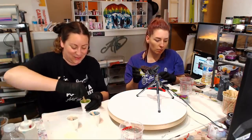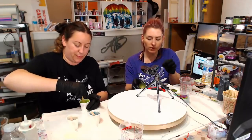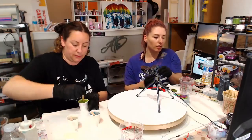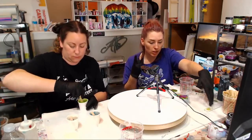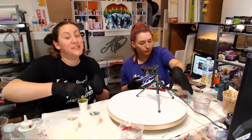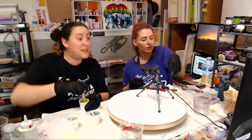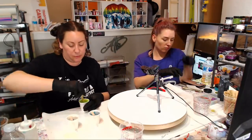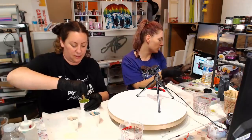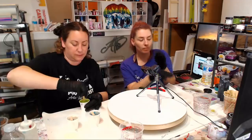So if that doesn't go opaque, I would just put a little bit of this just to deepen the color. Doing a colander pour, while I have only done one, it was amazing. It's amazing. You're really going to love it and appreciate it more when it sets up. And then you come back to it. You're going to be like, dang, that was awesome.